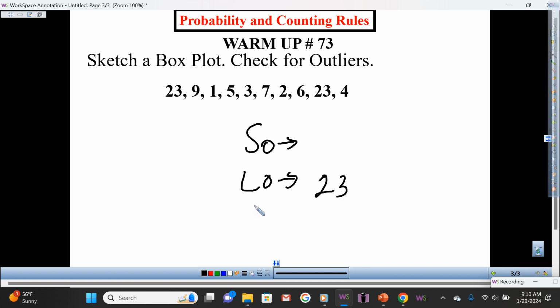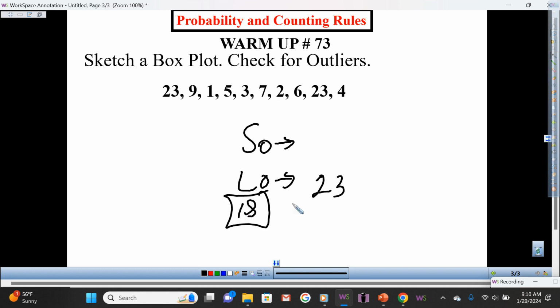So when you compute it for the large outlier, you should have gotten the number 18. Anything beyond the number 18 is an outlier, so 23 was the outlier. And once you computed the small outlier, what'd you get for small outlier, Jaden? Very good. -6, yes. Anything below -6 should be an outlier. Is there anything below -6 in this data? No. So the only outlier was 23. And of course, because he stands out.